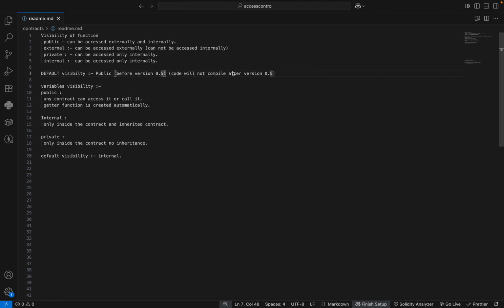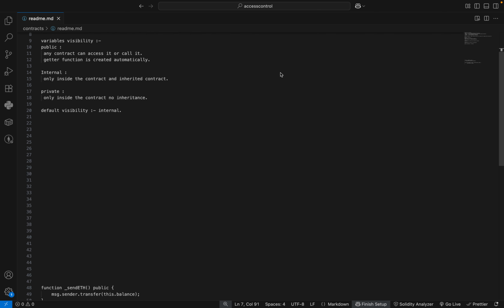But in the current version, or any version above 0.5, if visibility is not specified, the code will not compile. So one fix is to upgrade your version to 0.5 or above.